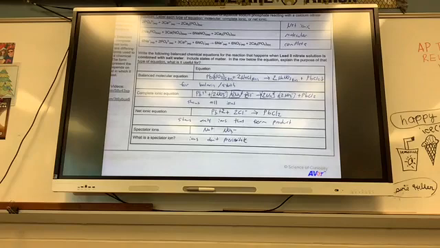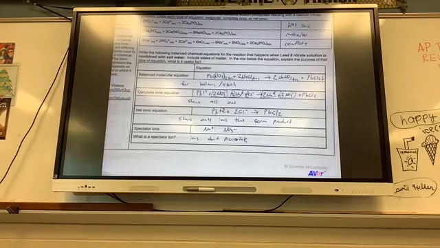Net ionic equations. We've done a few now, the last week or so. Are we feeling a little more confident on these? Other things to think about with net ionic equations: strong acids completely dissociate. Weak acids stay together. H2O liquid stays together. So don't forget about that with your net ionic equations.